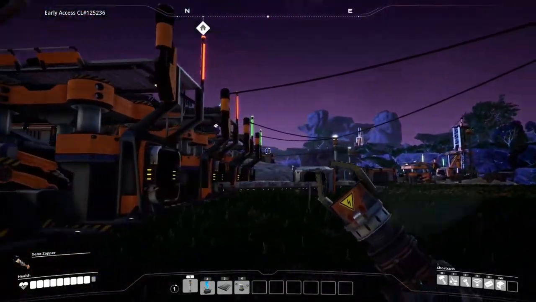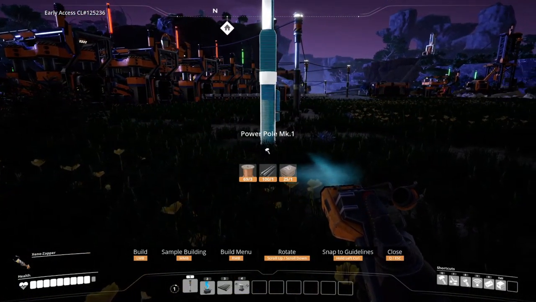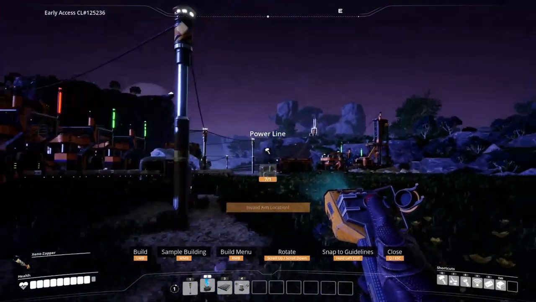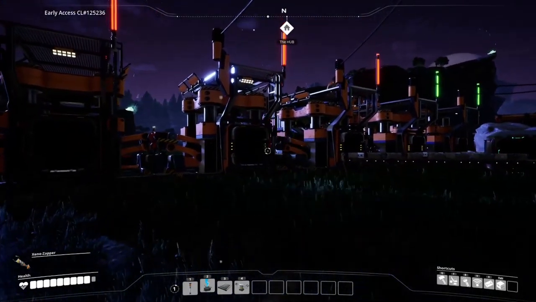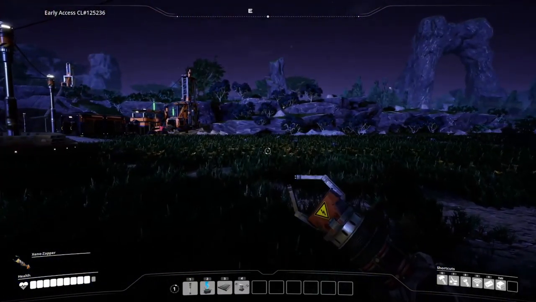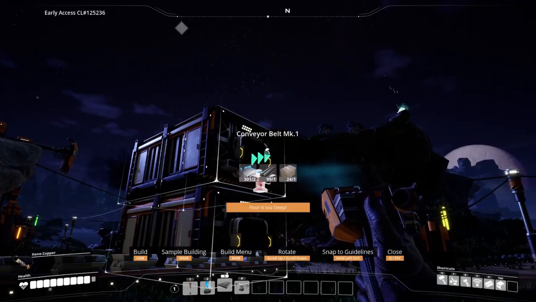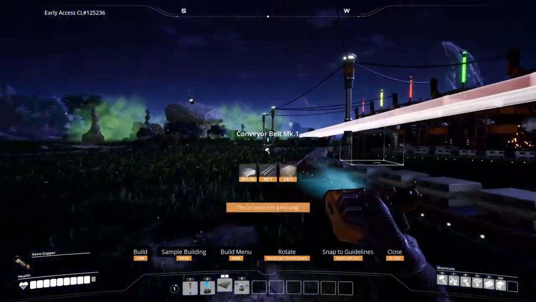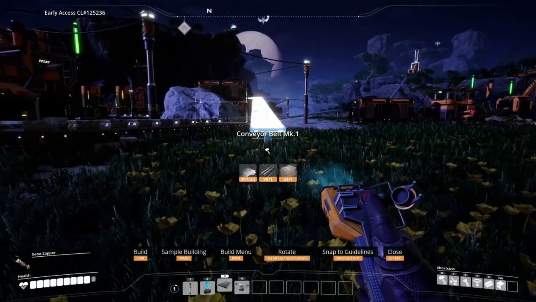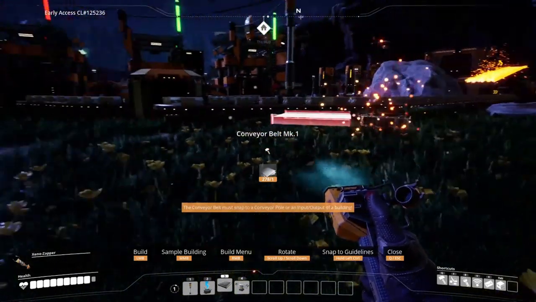Now let's put a new pole here. Not too far away, right? And you're going to snap to this one. And you're going to snap to this one. And you will snap to this one. Perfect. So you will make wires. That's what I need. So that means that I need a conveyor belt, which will go from here all the way to... Well, let's start with here for now. Are you going to make it? Yeah, okay, he will. Cool.